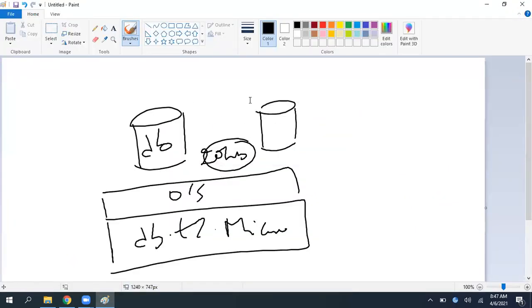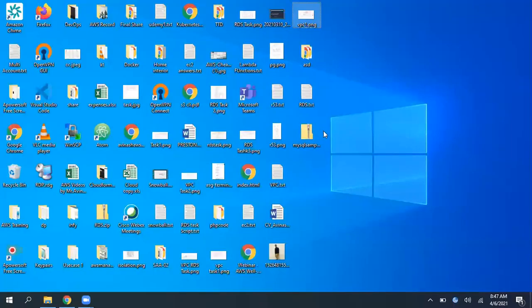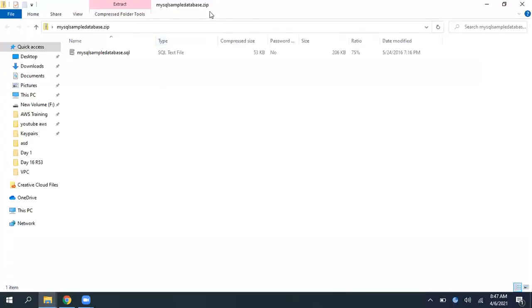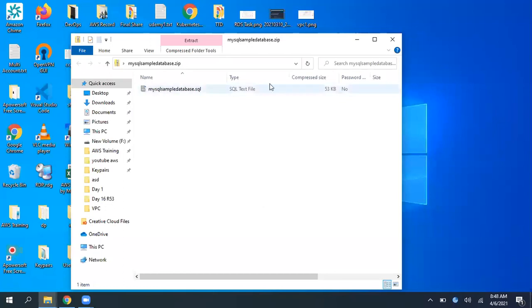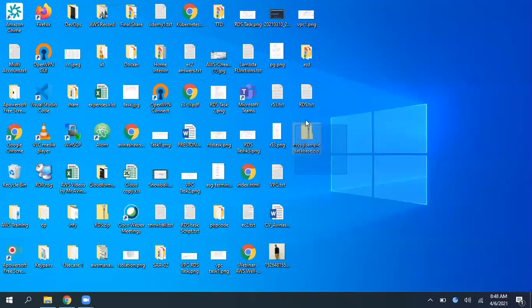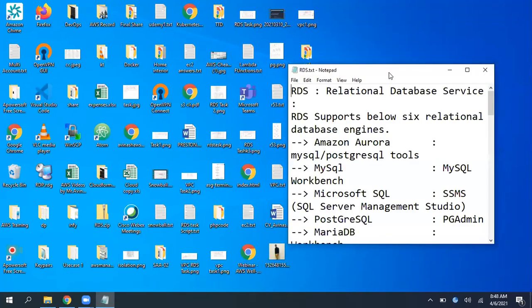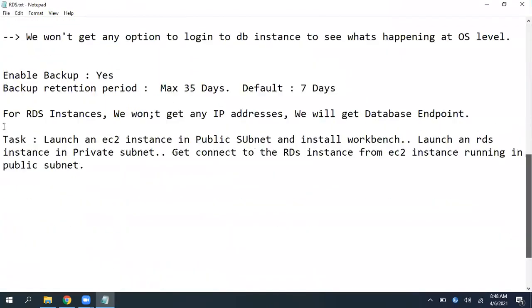Okay, I got the database. I told you that I have a sample database here, a MySQL sample database. I'm going to share this one. I want you to restore this database once the first task is completed.